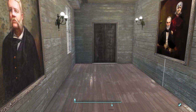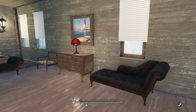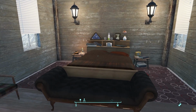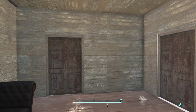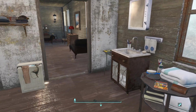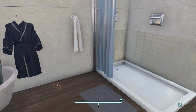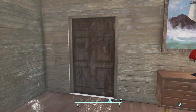So up here, again, we got the elevated floor leading up to the parents' bedroom, and here I kept it fairly simple. Nice double bed for them. Kind of went with a classic country slash gothic theme to fit with the house and the old style that it was built in. In here we have a bathtub and shower and nice amenities, a bunch of stuff mixed in from Creative Clutter, as well as I think there's some Woody Wasteland stuff in here, or maybe not. I don't know. Either way, just a basic bathroom.